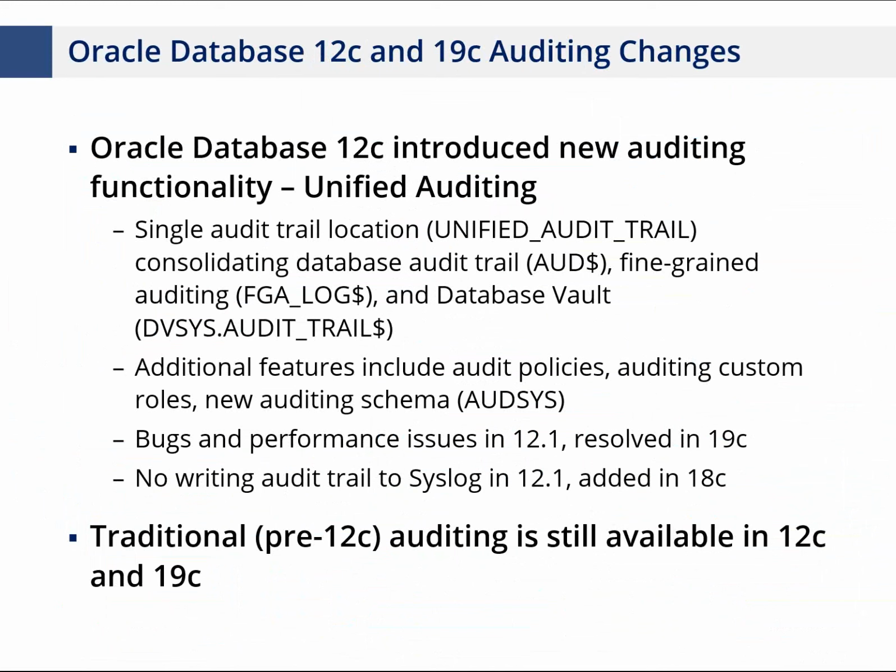Unfortunately, unified auditing, when it came out in 12.1 of the database, had tons of bugs and performance issues. So we recommended people do not run unified auditing. Oracle 19c has come out recently as the latest version of the Oracle database, and it has corrected most of the issues. So unless you're on 19c, we recommend you don't use unified auditing at this point. When you upgrade to 19c, we think you should be using unified auditing because it does provide a lot of capabilities.